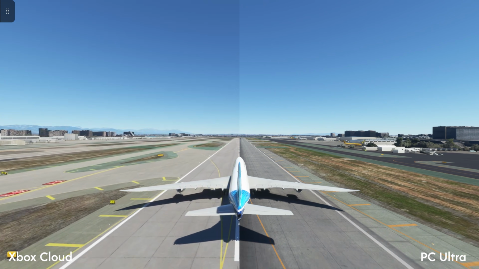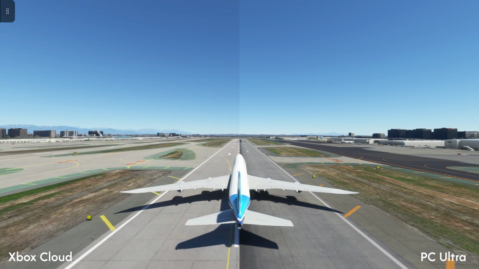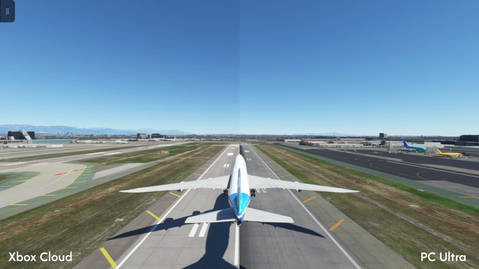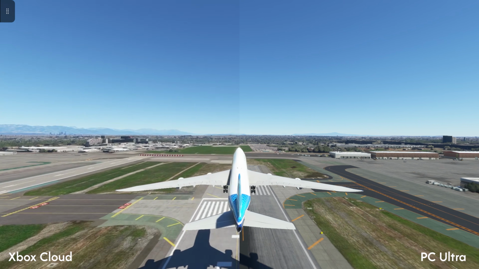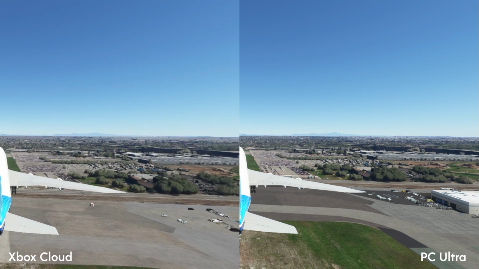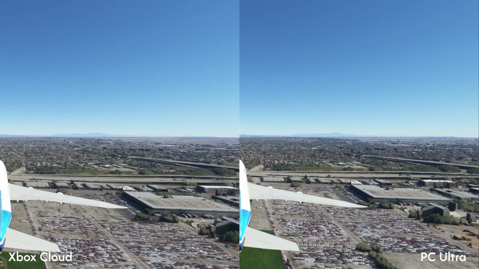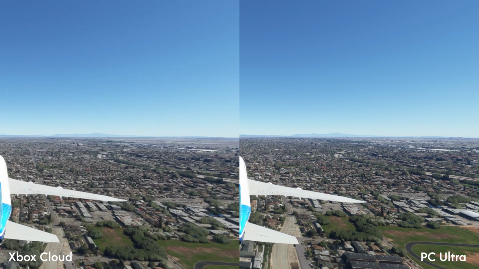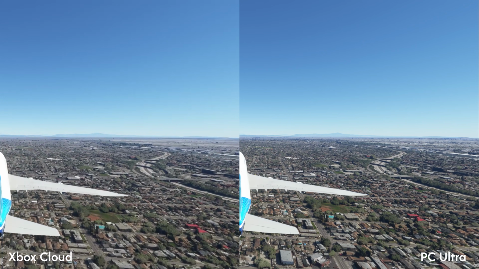Now, one other subject I do want to touch on very briefly here is the occasional stutter that you're seeing. You'll notice that this occurs on both the PC version of the Flight Sim as well as the cloud version, although the stuttering never really occurs at the same points, and this has been a problem with Microsoft Flight Simulator right since day one. But to be perfectly fair, this problem has improved over time, although that said, the problem is still there and it does seem to affect all platforms.